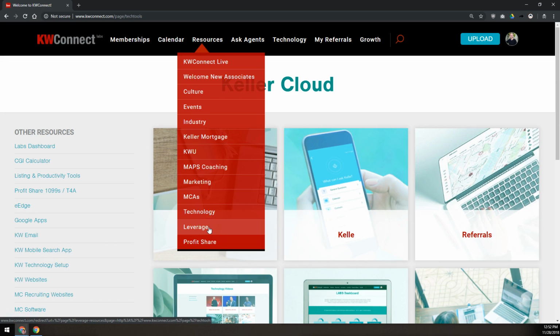Leverage, whenever you hear leverage in KW, that means hiring. So if you're looking to hire an admin or a buyer specialist or a listing specialist, you would look in the leverage section. There's a whole prescribed system for how to go about hiring the best person for the job. And if you don't go through the whole system, you can run into problems. There's a lot of horror stories of people that sort of followed the career visioning path, but didn't really, and they ended up with somebody who wasn't a good fit for the job. But if you follow this, I'm not going to give you any numbers, but it's more likely to get you the right person for the job.